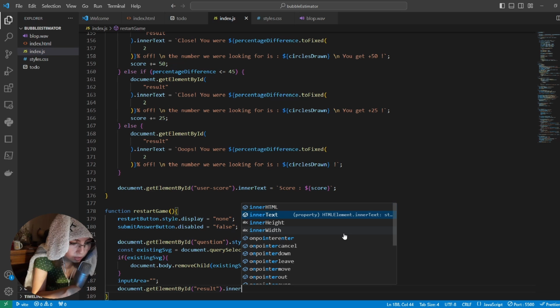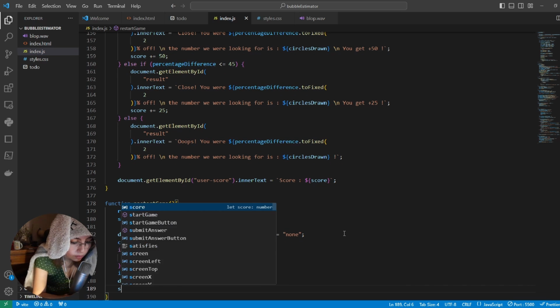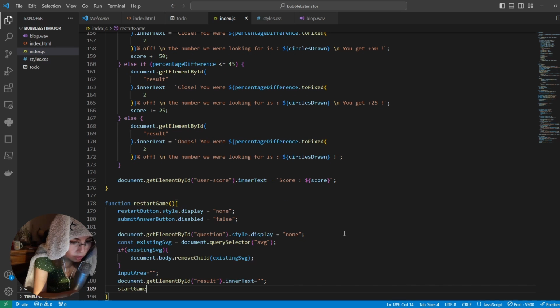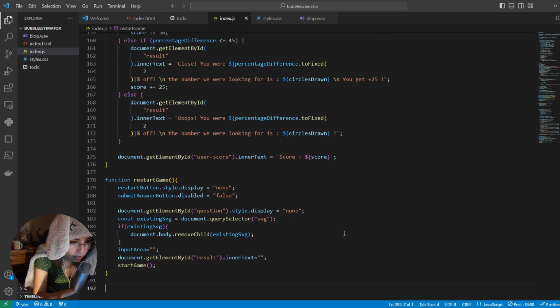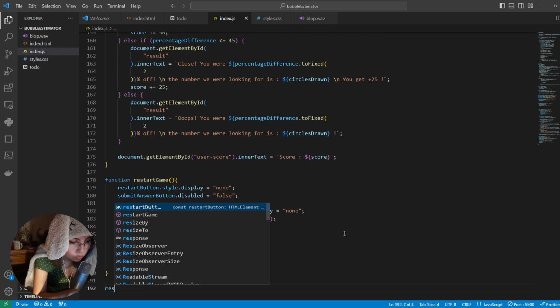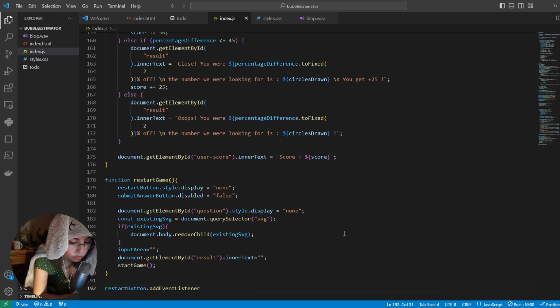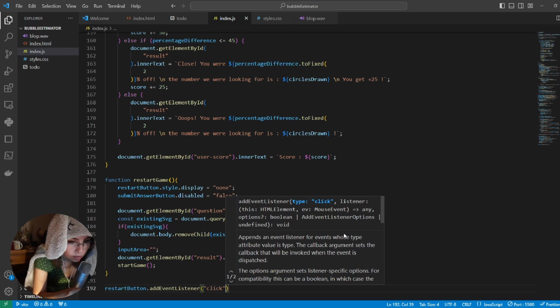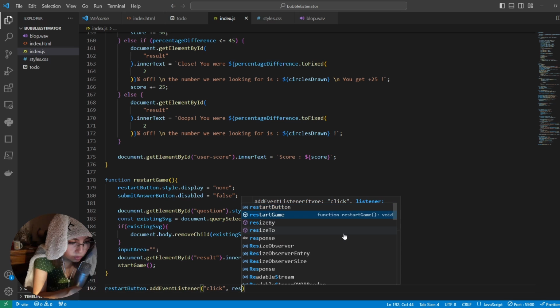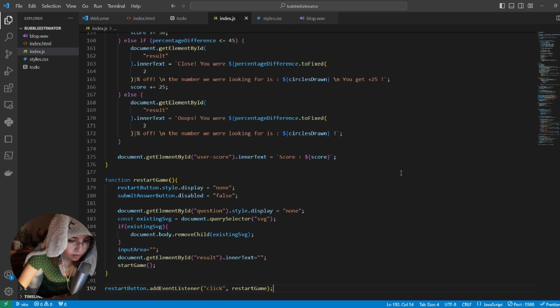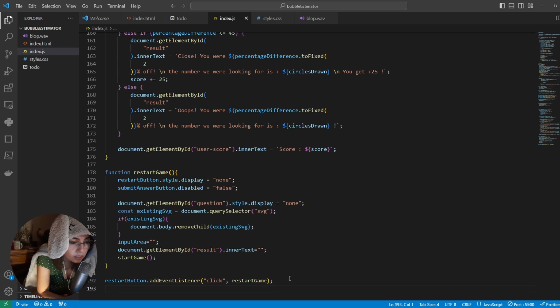So innerText. And then we want to run the startGame function. And now let's add an event listener to our restart button. So restartButton.addEventListener, click, restartGame. And how about we also allow users to restart the game by hitting the space button.